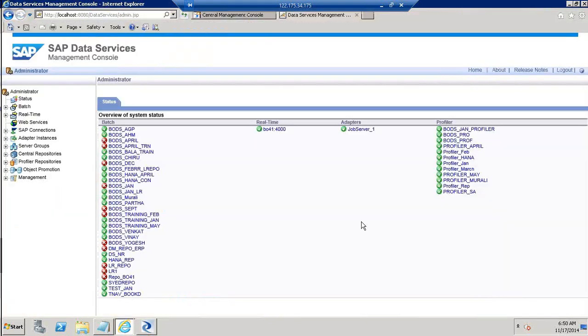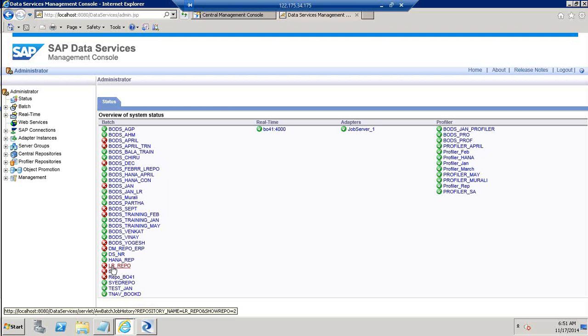And if you look at the repositories, LR underscore repo, some of them are in red and some of them are in green. The basic identification as administrator that you need to understand looking at red and green here is, if a repository has some job executions which failed, that repository will be identified by red. We got some errors when we were executing our jobs. Those jobs failed and they are indicated by red. It draws the admin's attention to see that this one is having some problems, so let me go and see if I can do something to resolve the issues.